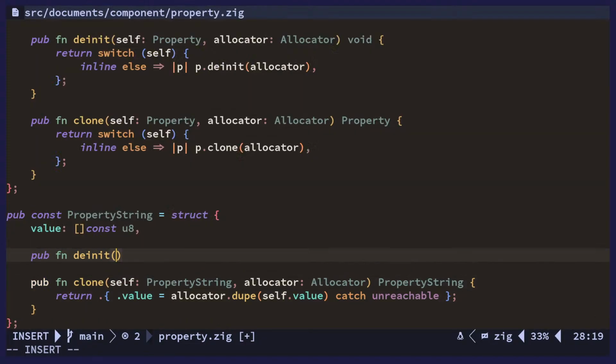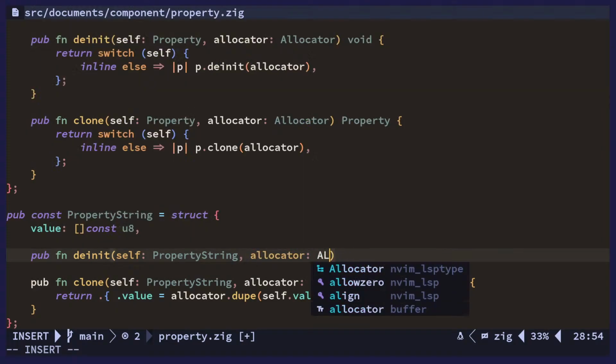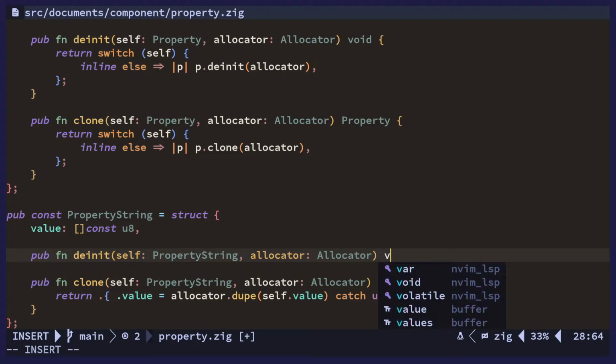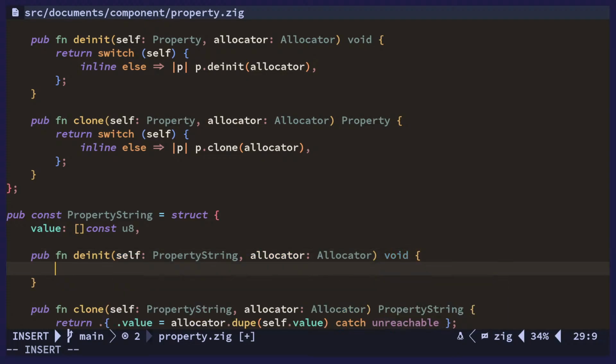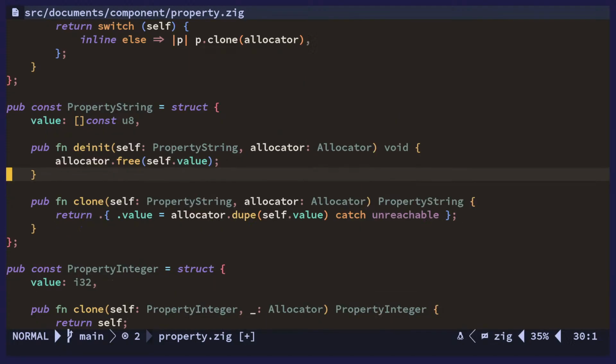That's just my convention. So it's proper string. Now this one and the object one are basically the only ones that actually need the initialize to do anything. So it's just going to be allocator free self value. Okay.